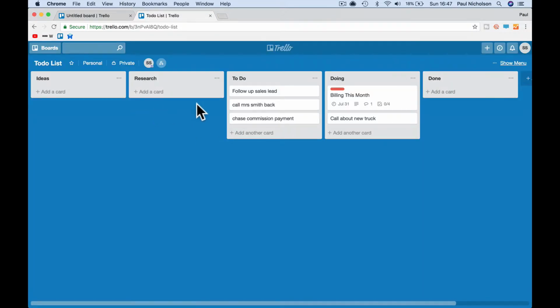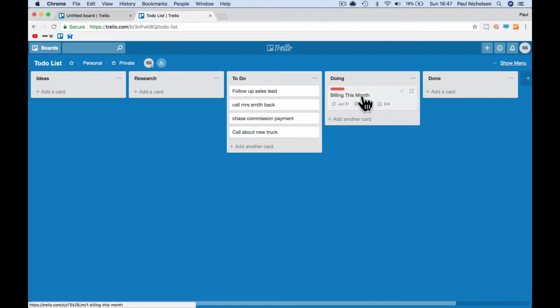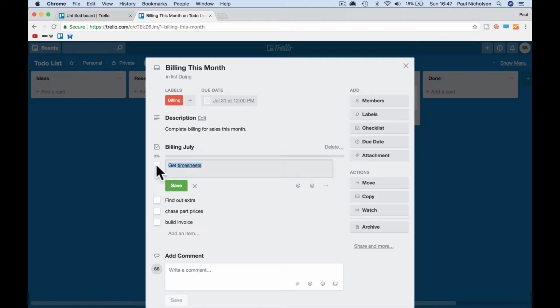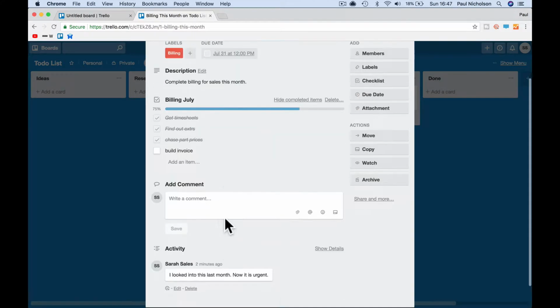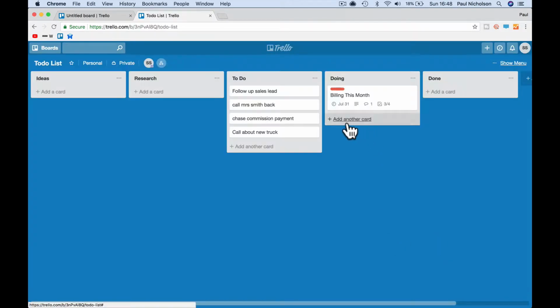So your whole to-do list is all about getting from left to right, or whatever you want it to do. It might be going from right to left. This might be high priority, medium priority, you know, next week. It's a really flexible way of dragging things around, jumping in, going, right, okay, I've got that and that and that done. When I go back off here, I've got now, you know, I'm due on July 31st, and I've got 3 or 4 on that checklist, and there is a comment there.